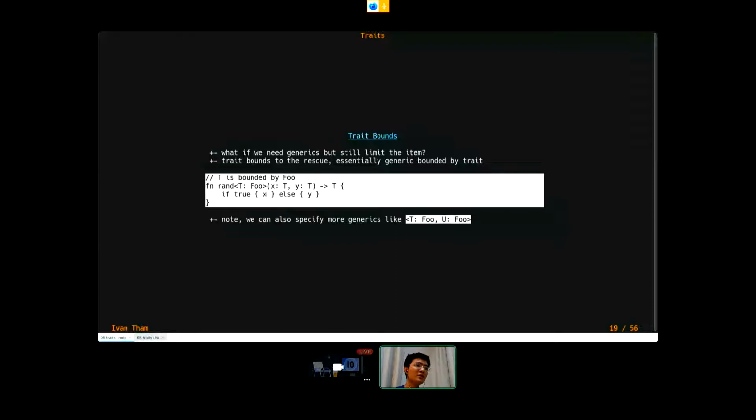So inside here, you can use whatever method is defined in Foo. Let's say Foo has a dot bar method, so you can use the dot bar method here. You can also do more generics. You can add more stuff here like this, or you can make one generic depend on another one. The same syntax is also used to define lifetimes, but I won't talk about lifetimes now. And this will guarantee that everything inside here implements Foo.